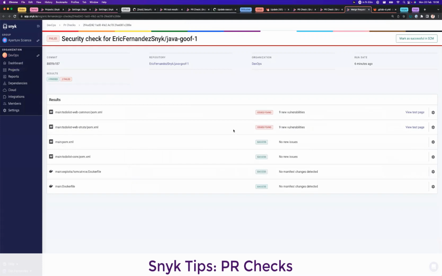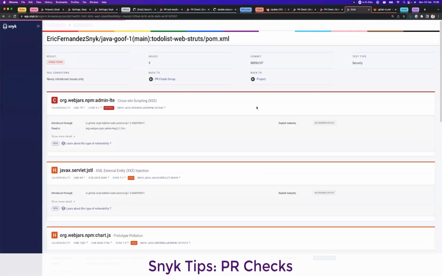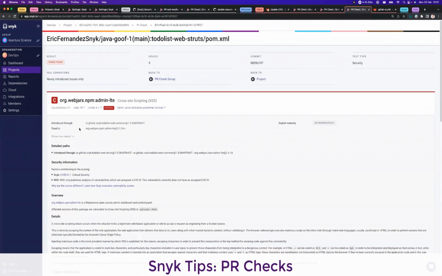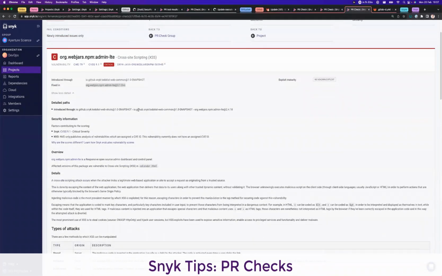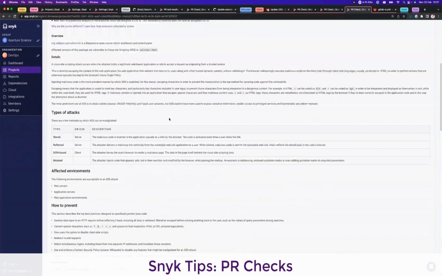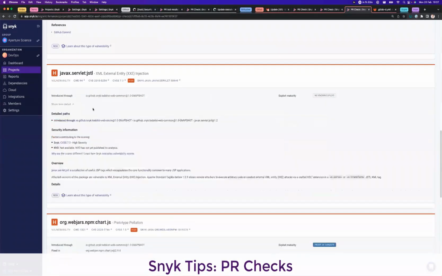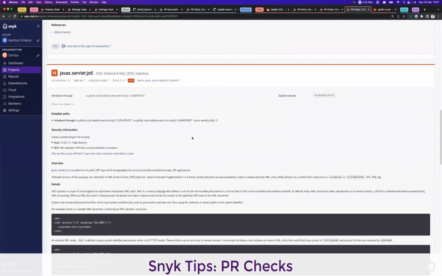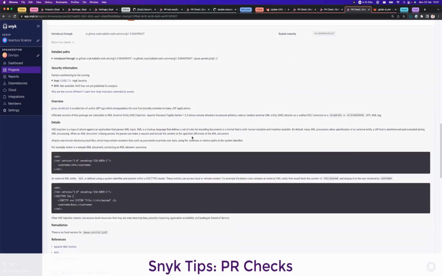So in this case, it will tell me, hey, you're introducing new vulnerabilities for your third-party dependencies for your Maven file. This will give you visibility of all the vulnerabilities being introduced from the base dependencies. So it can be the case that you're introducing the vulnerability and it's a vulnerability that you have to fix from the base, or it could be from a third-party dependency, what we call transitive dependencies. So these are vulnerabilities that come with a package.